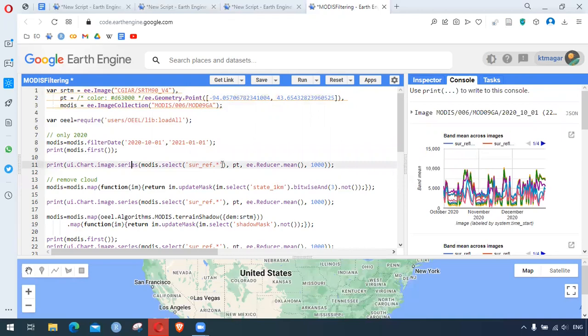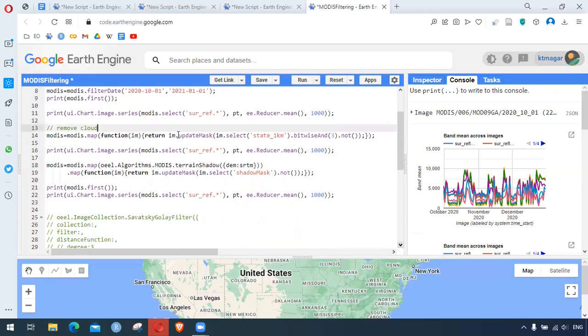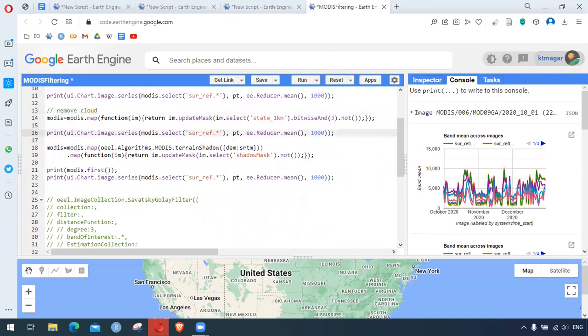So this here is a nice way to select all the bands which start with sur_reflectance, surface reflectance, and we reduce it by mean, and this gets the chart here, and we apply this cloud masking function, and we can print this again.